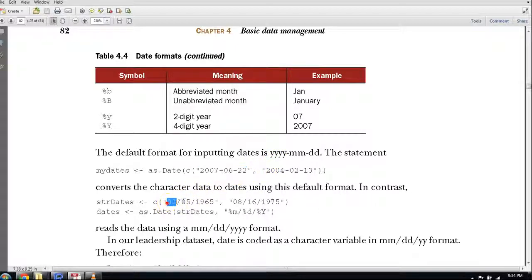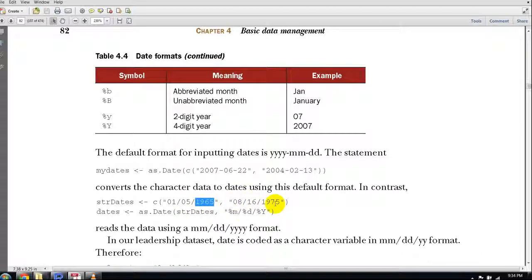However, suppose we had dates written like this. Then we would have to alert the as.Date function how to read these. Here this should be the month, so certainly not the year, this should be the day, and then here's the year.